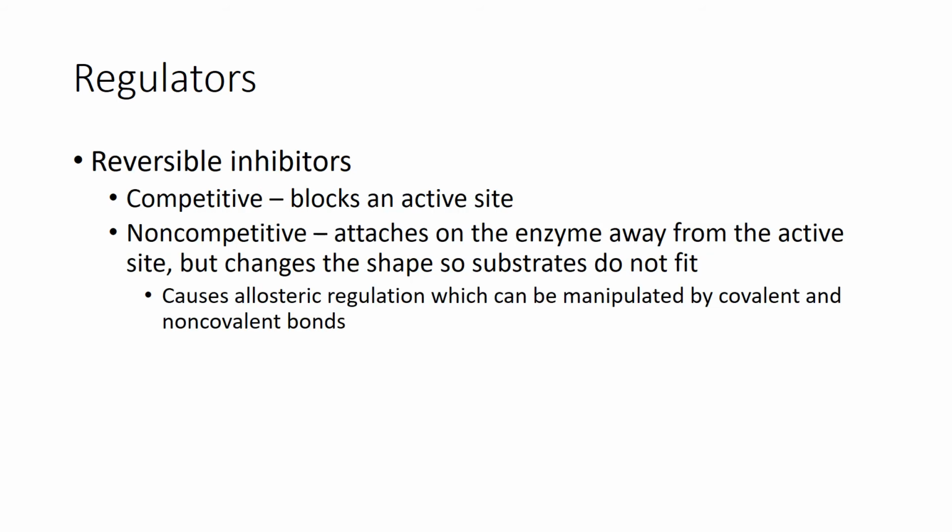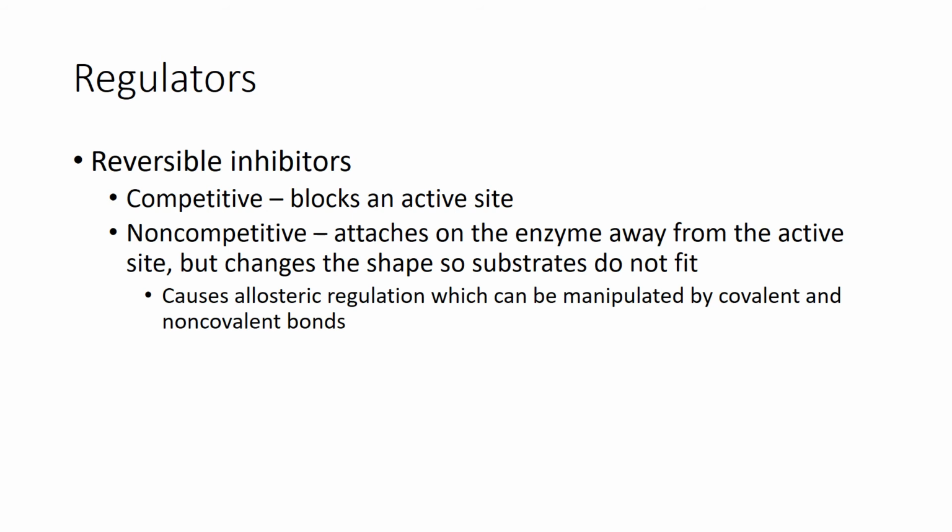Also, we have reversible inhibitors, and this is more what we deal with in our class. Reversible inhibitors come in two forms. A competitive inhibitor is going to sit inside the active site of the enzyme. If you remember, the enzyme had those sort of cutouts in it. Well, a competitive inhibitor is going to compete with the substrate for a spot in that active site, and it's going to block it. Kind of like if you put a cover on top of a basketball hoop and people were trying to shoot at the basket, they wouldn't be able to get the ball in the hoop. That would sort of be how a competitive inhibitor would work.